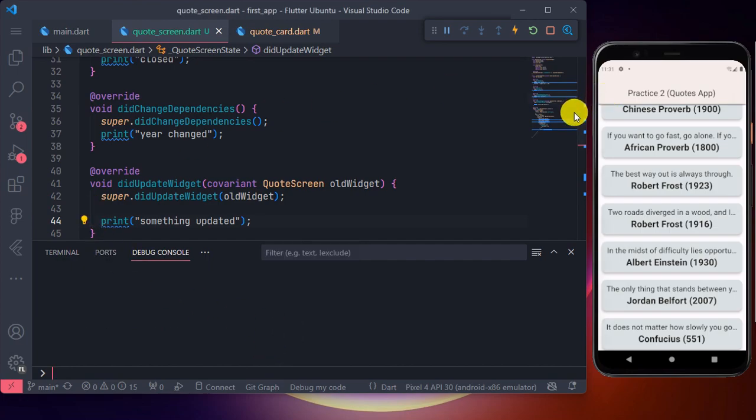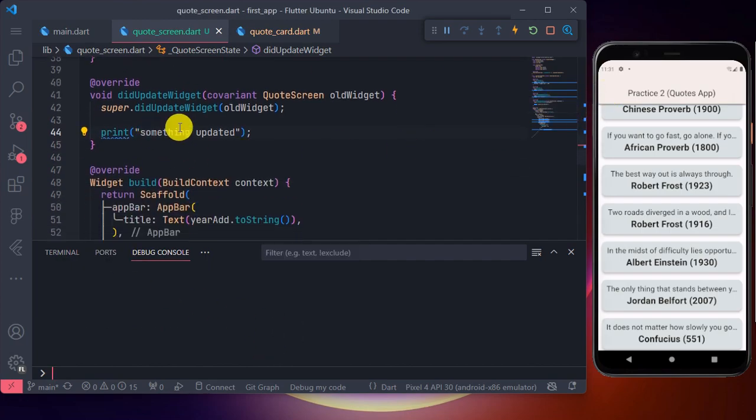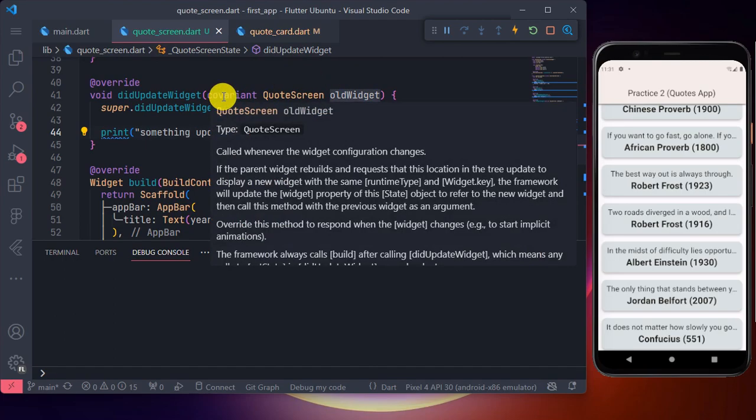If the component rebuilt and then made changes to the widget, it just makes a reference to the old widget. It is called whenever the widget configuration changes. If the parent widget rebuilds and requests that this location in the tree update to display a new widget with the same runtime type and widget key, the framework will update the widget property of the state object to refer to the new widget and call this method with the previous widget as an argument.